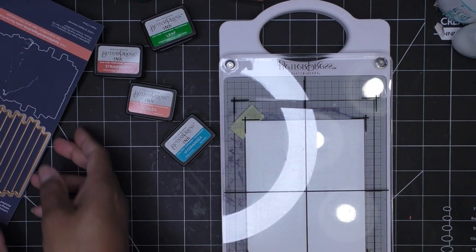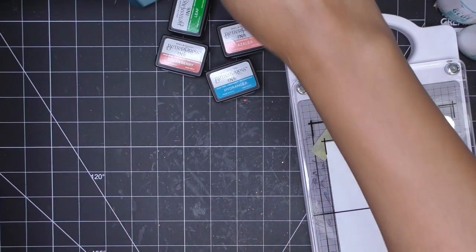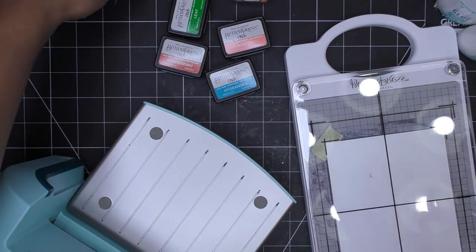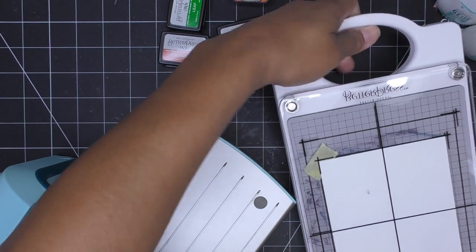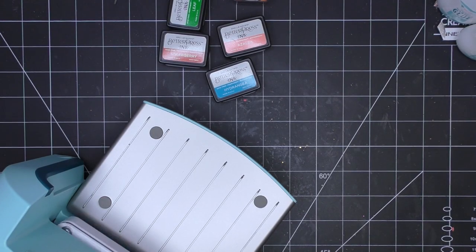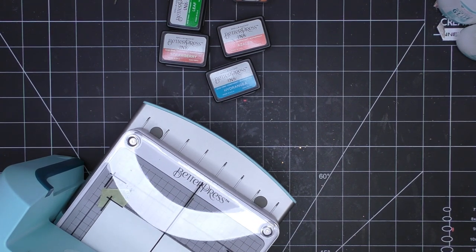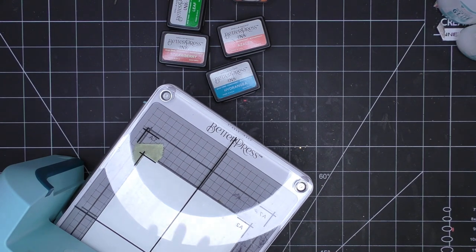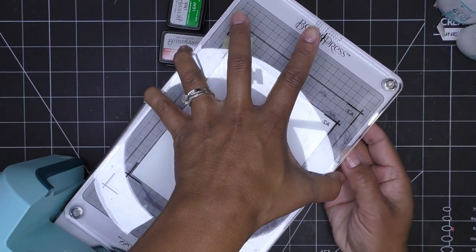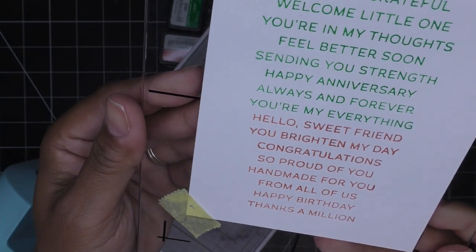You guys, I am loving the BetterPress. I like the look of it. It's very elegant. I like the way it presses in there. And then you have your beautiful sentiments or image or whatever it is that you're doing. Again, this does not touch the surface until you actually start running it through. This kind of squishes down, and I'm going to give it a nice push. And I always keep all three shims that the machine came with underneath the chase. Is that called the chase? I can't remember. Look at that. Pretty, pretty.